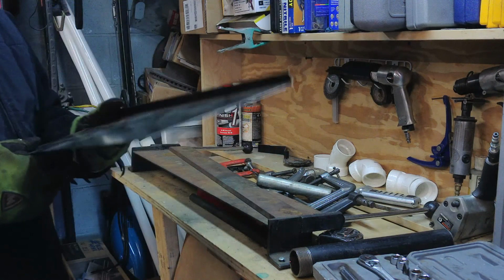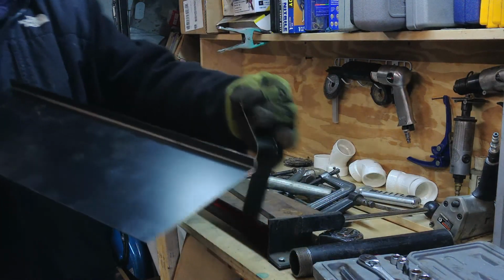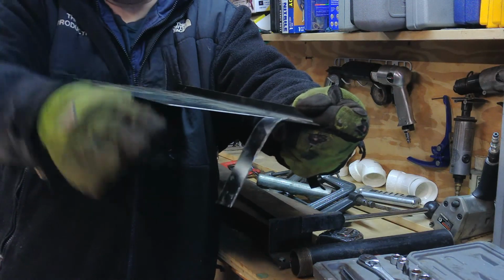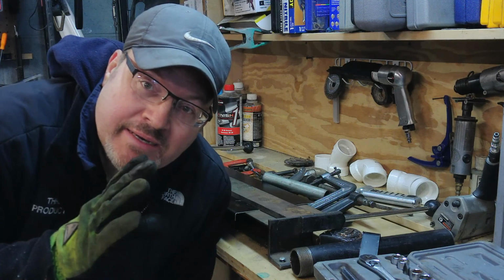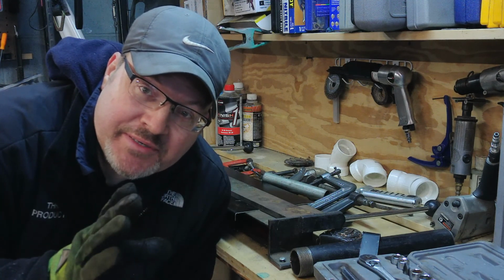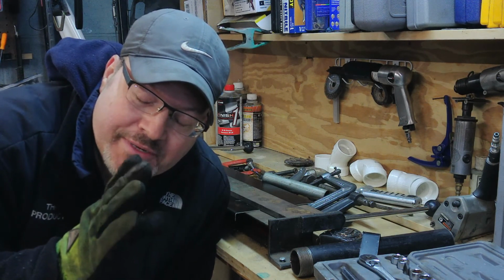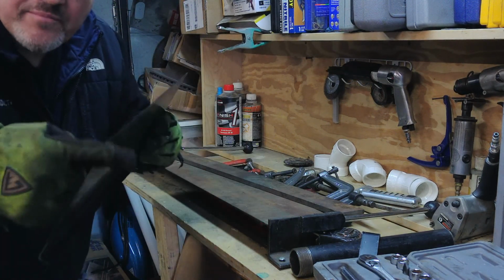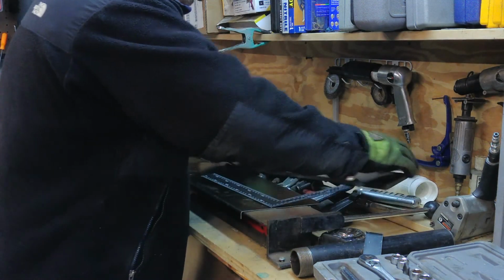All right, so now what we have to do is bend this one. See how this one's going to go? So now we have to bend this one this way. So the measurement is 110 millimeters, or 11 centimeters, from the top. So you have to go in 11 centimeters here.